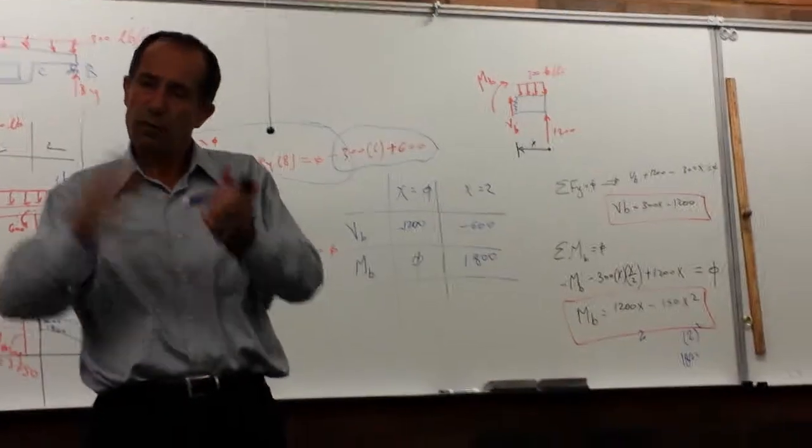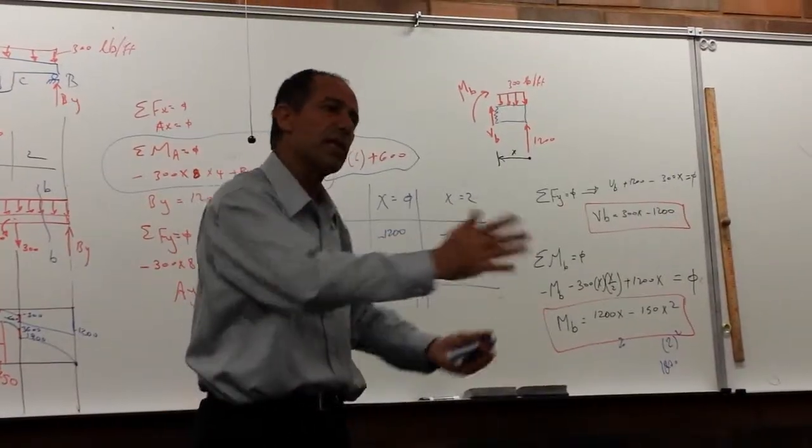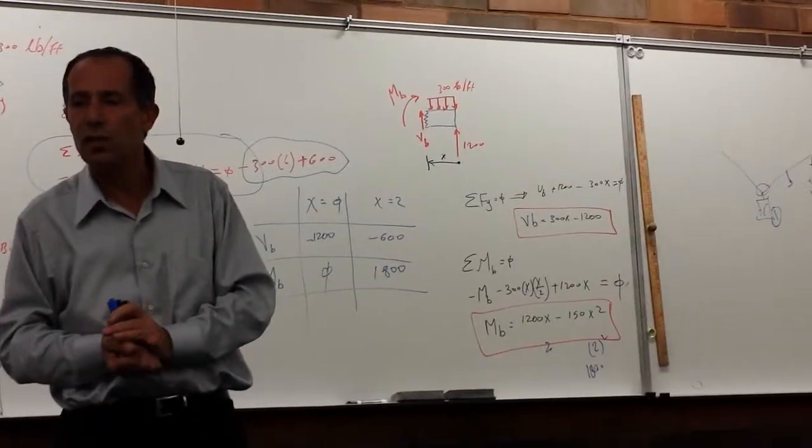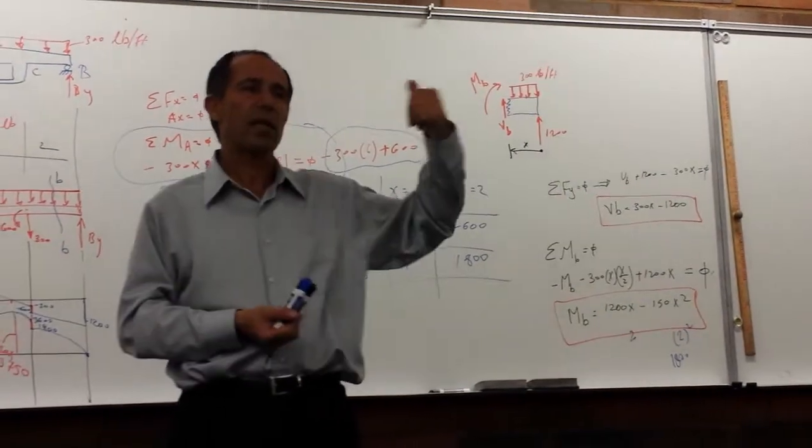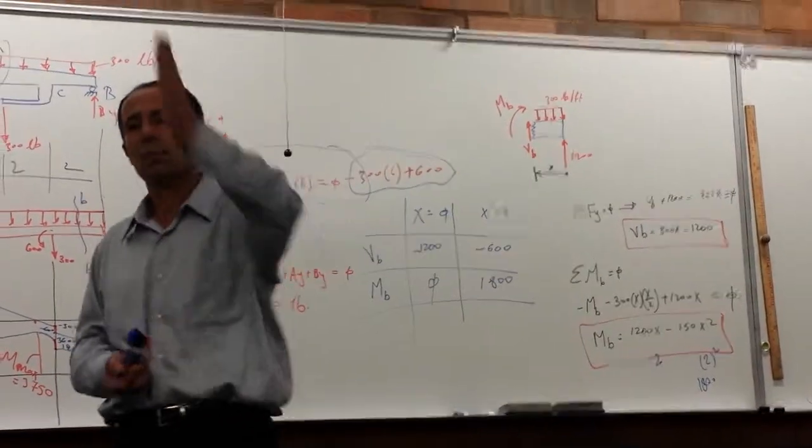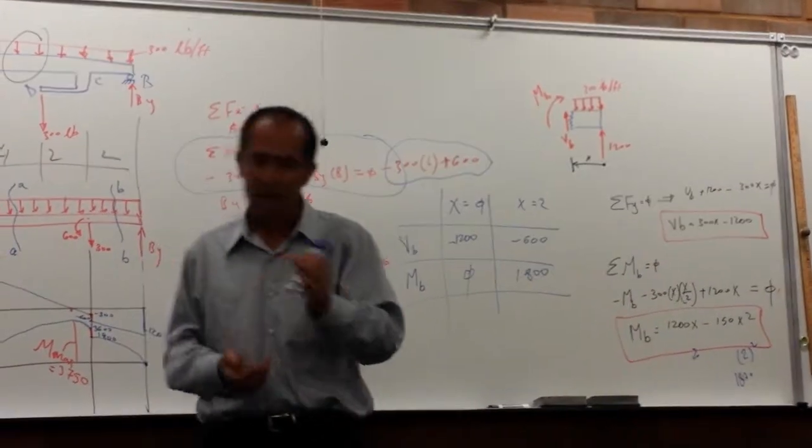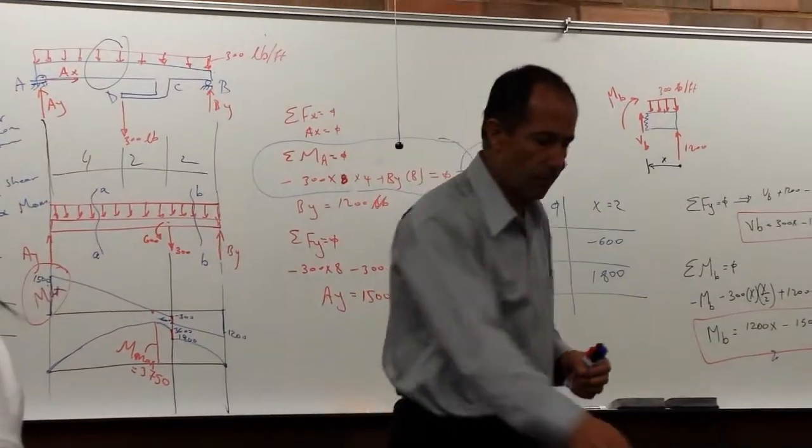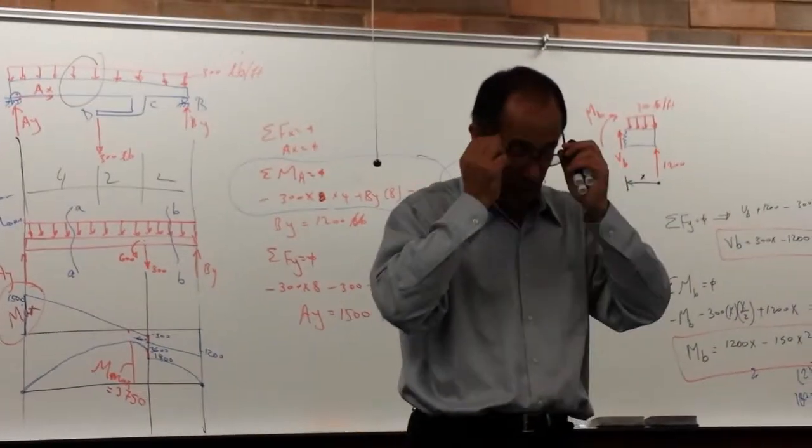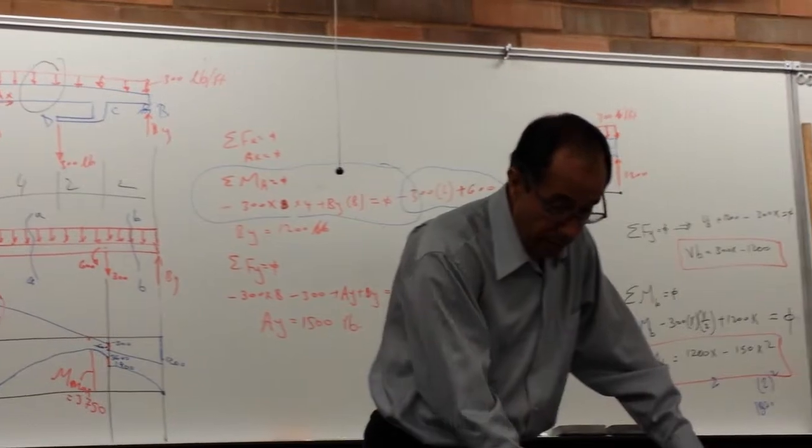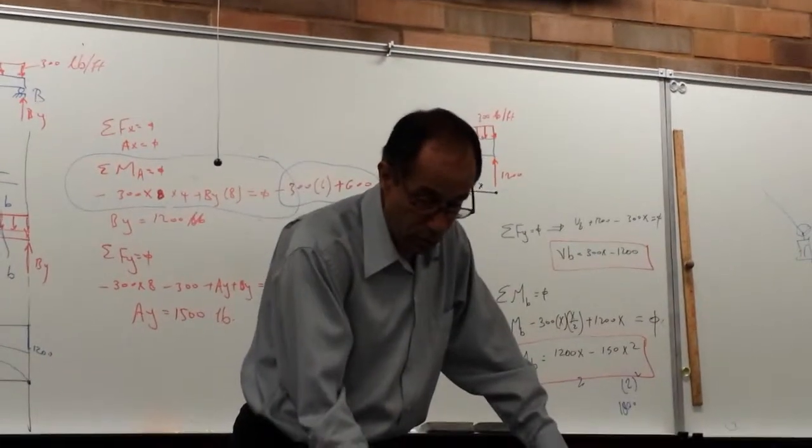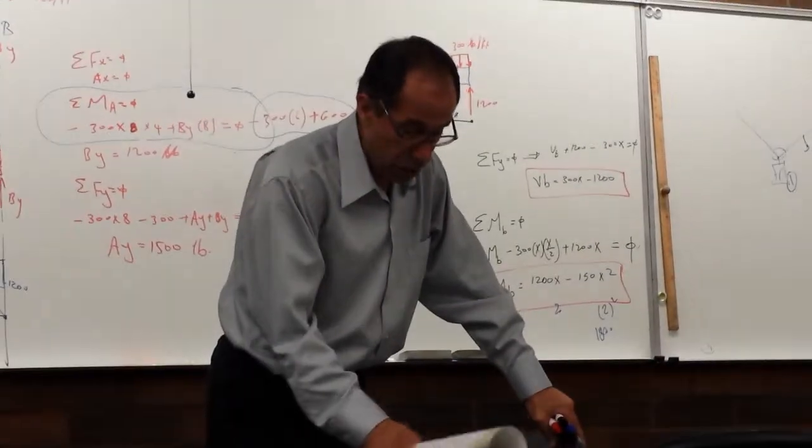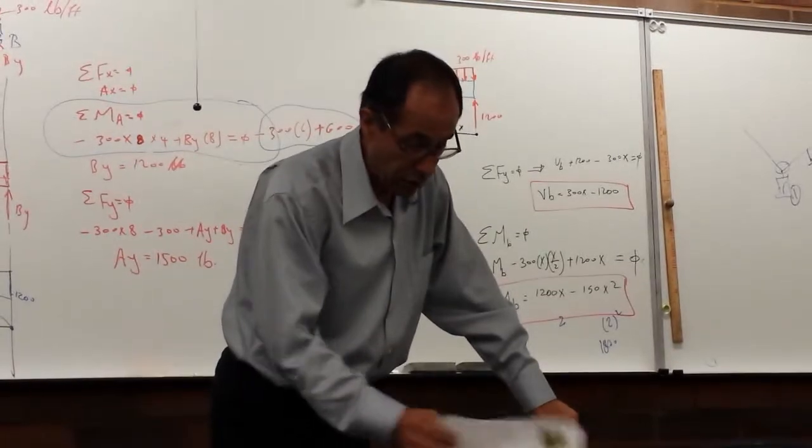It's just the same principle of isolating members and replacing it with forces. If not, go from one end to another, keep isolating just like what you did with the structure, with the truss when we dealt with joints. Keep going from one to another. That's, we missed one class, that's why we are a little bit behind, so we will go to the following one, which is the friction.